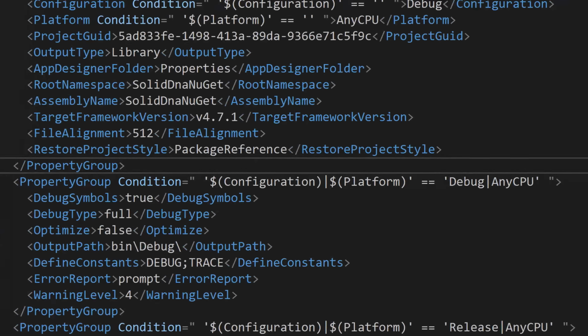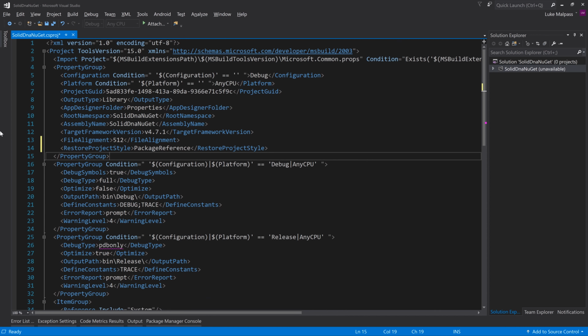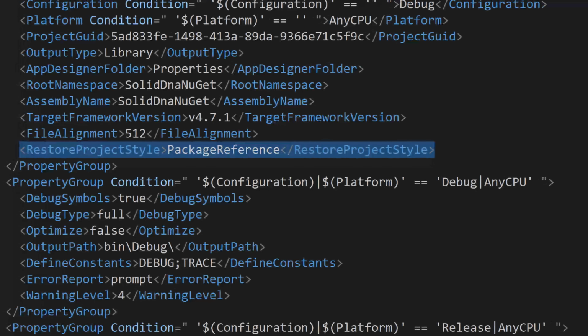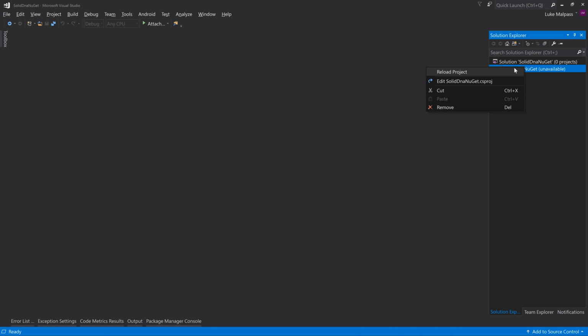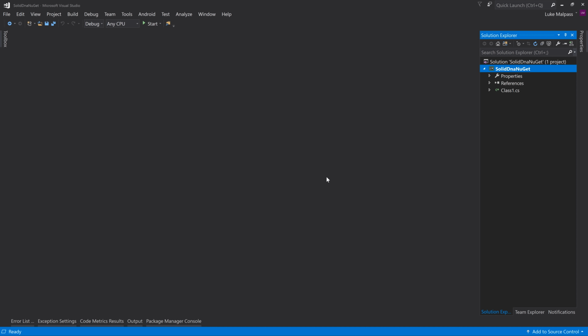So you want to type in specifically this line that I've just pasted here. And what this does is it makes use of NuGet package references in a new style, which is a package reference style. So that will allow it to work correctly right now.